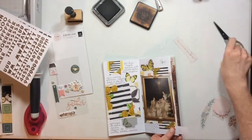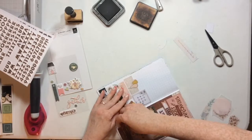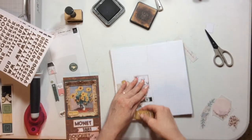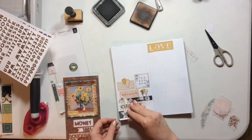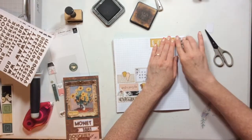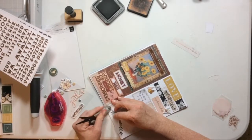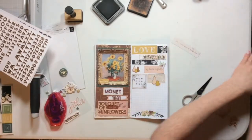It's so true. So I'm adding some puffy stickers and I'm doing a little collage at the top here. And then I realized, wait, hold on, did you see it? My traveler's notebook is upside down. It's upside down. Ah, I was working with it upside down. So I have to move it all over, and I wasn't gonna make you watch me do that, so I went ahead and flipped it all off camera, re-put everything down.